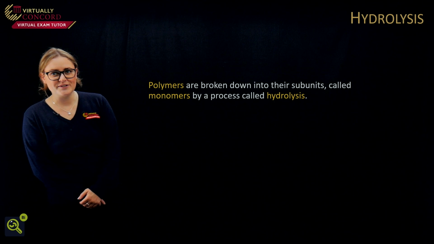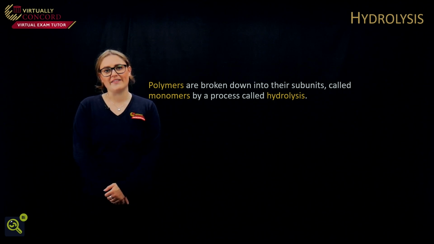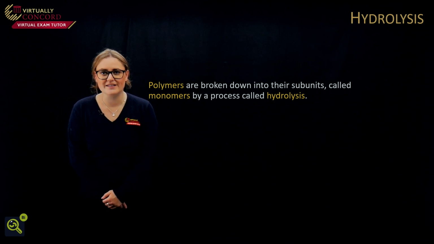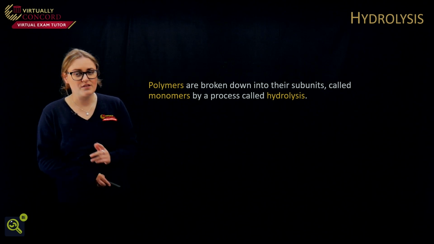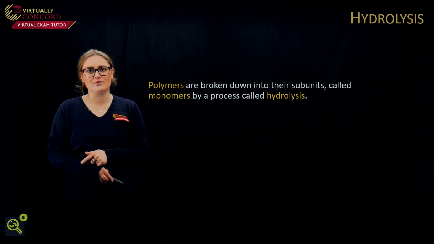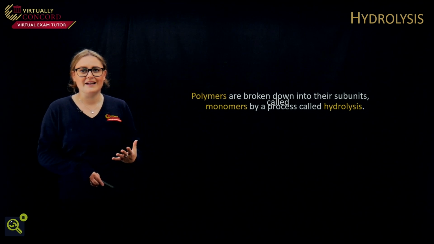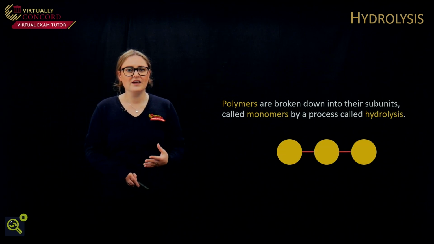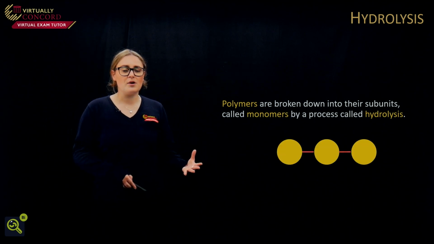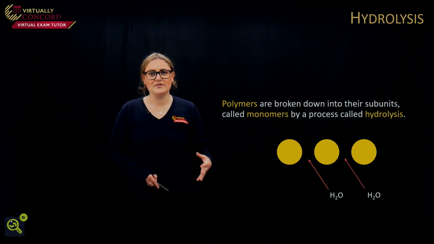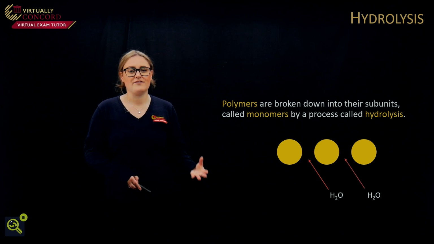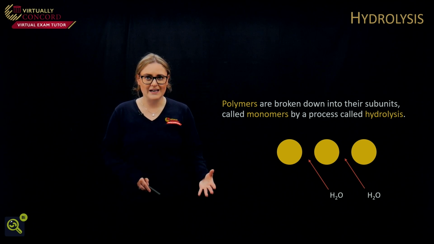Now that we've looked at how these molecules are formed, we're going to have a look at how they are broken down back into their subunits. Polymers can be broken down by a process called hydrolysis. If we think back to condensation and we took the water out, it makes sense that we now need to put the water back in again. So here is our generic polymer. What we need to do is add that water back in, and those bonds get broken, and we now have our individual repeating monomers back again.